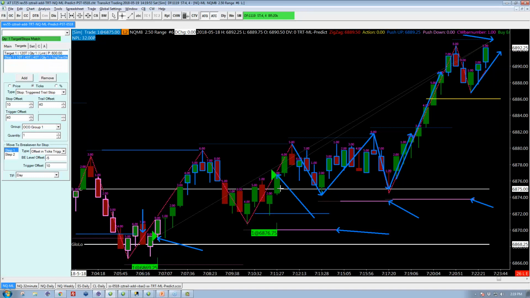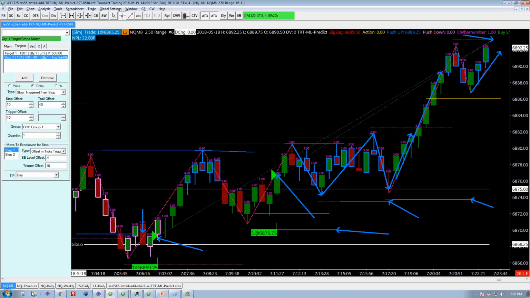Okay, that's what's happening in this case. Actually, I'm not sure. I don't think so. No, because the break level's up here. Okay, so add on break is the first one. And you would see it breaking through one of these zigzag levels.